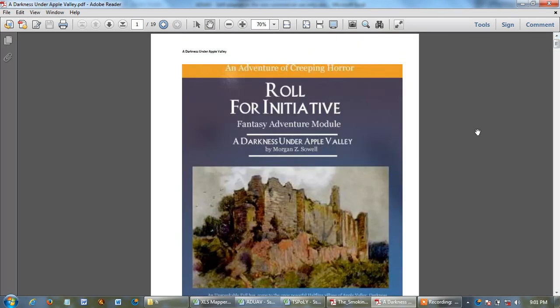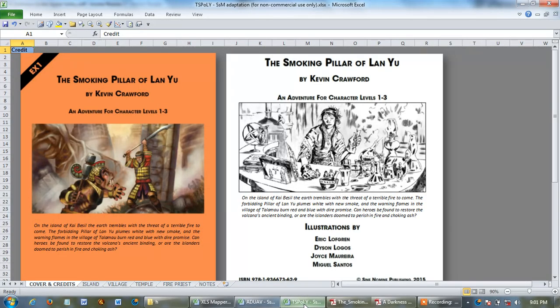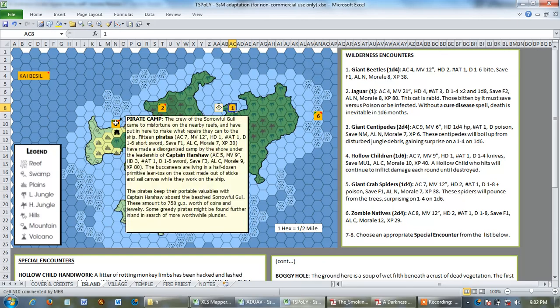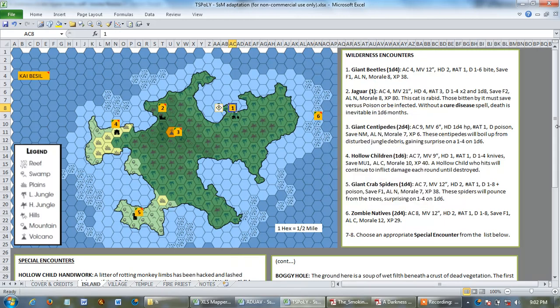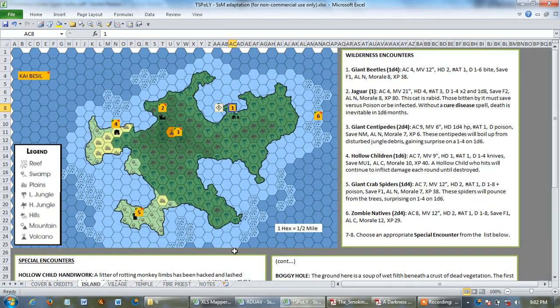So what was my idea? What I thought was, how do I make this super compact? In my low-tech DIY way, I thought, if I drop this into a spreadsheet, I can make the images background images, make the grid quite small in Excel, and use these to put in cells, and then have a little pop-up. There you go. There's encounter 1 on there. Hover over there, that's the Temple of Flame. Number 4 is the Pirate Camp. 6 is the Cursed Reef. And I also include some extra information from the module because I thought it looked useful. So you're getting a lot of information on this map.